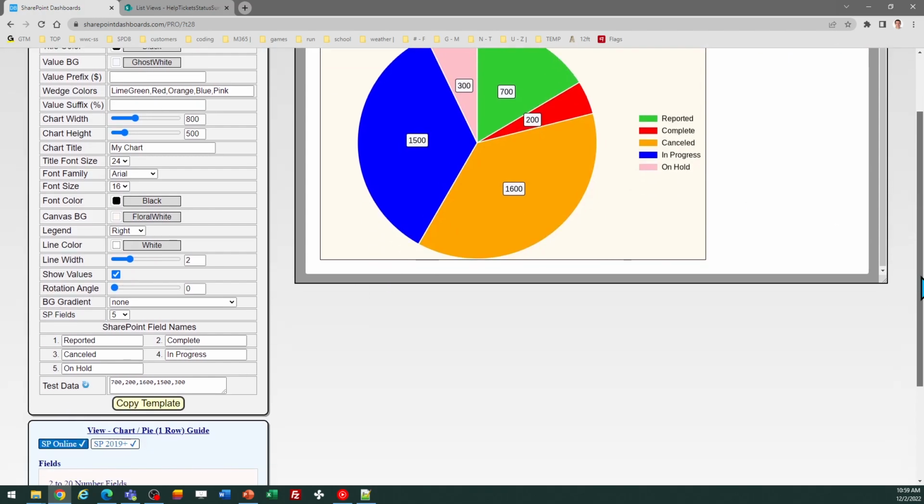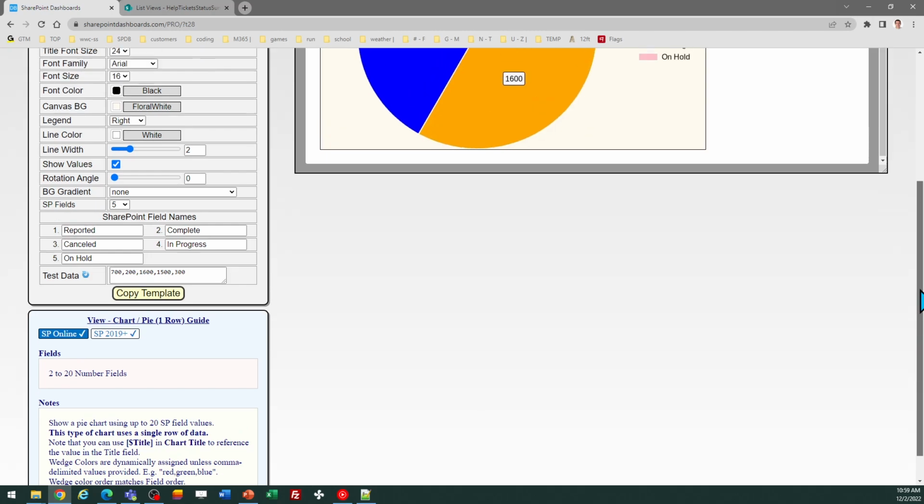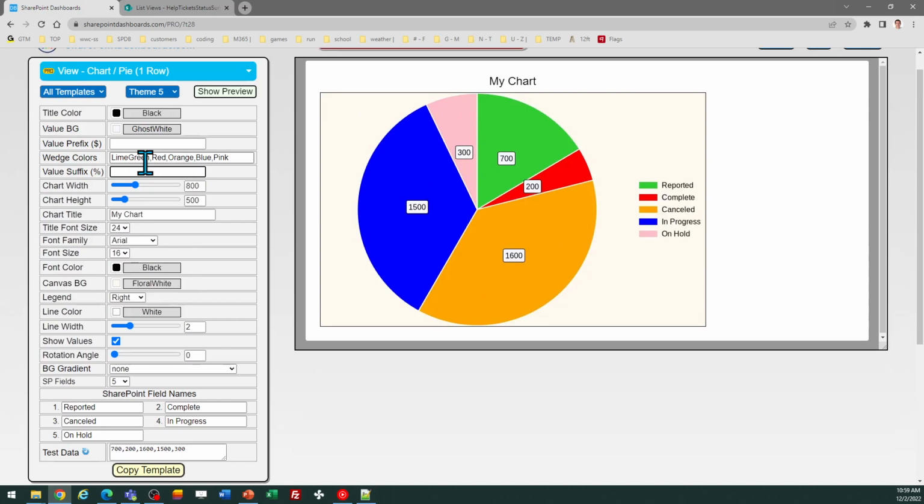There is a note down here in the instructions that says that you can reference the title field from your SharePoint list. So that's used for the chart title. So I'm going to go ahead and do that. And in order to do that option, you have to put that in a particular way. If I just type letters otherwise, it's going to just explicitly put that in there. Whoops, I put it in the wrong field. I meant to do that in chart title. So right now it just says my chart. I'm replacing that with title. That will be replaced once that goes in SharePoint.